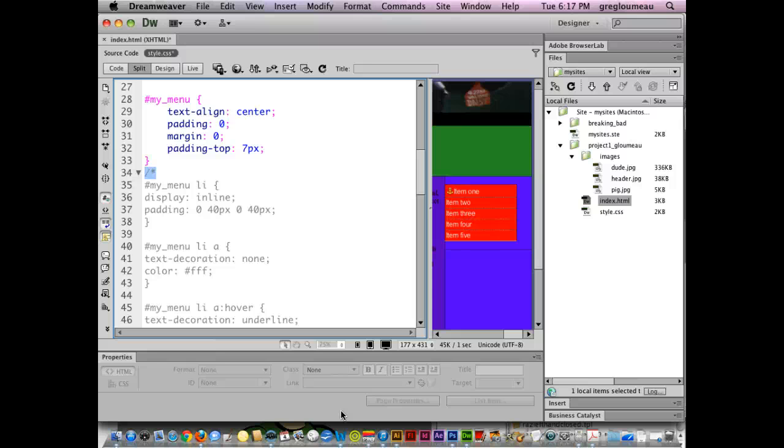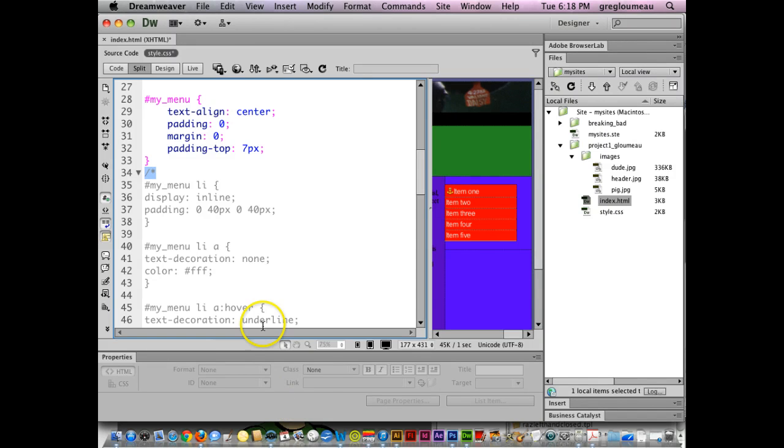Okay? Now, what do you guys think the next step is? We created a menu area, a box, it's going to hold our menu. We created an unordered list tags to hold a list. We're going to make a list, okay? Has everybody had enough time to type this code?